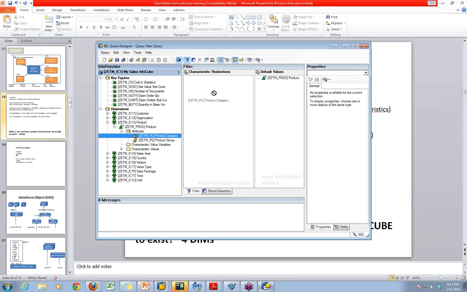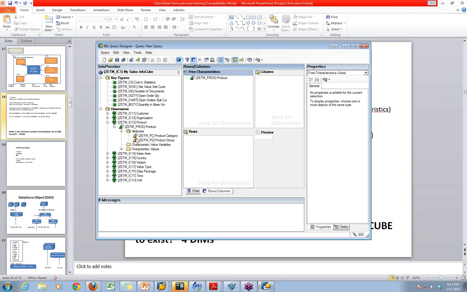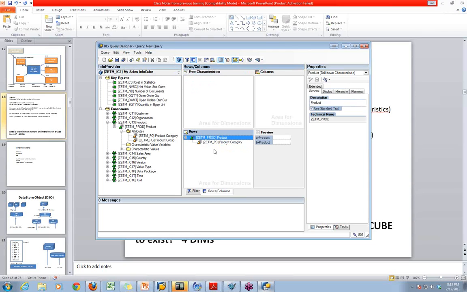It is not a characteristic, so you can even see that dragging it over there is an issue. The only way that you can drag it is for it to be dependent on something. Without the parent, which is product, you're not even able to have this product category in there. You take this out and everything goes away. You bring this here and it has to come with the product.